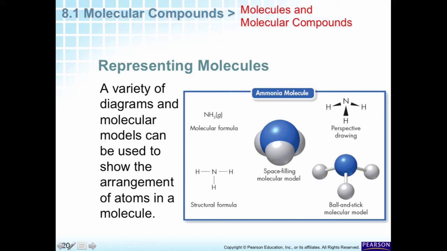This is a perspective drawing. This H is coming out of the board or out of the computer. This one is on the plane of the computer. So we have basically angles of about 105 degrees or so between the nitrogen and the 2 hydrogens in each case. And then we have ball and stick models that basically tell you the general location of it, and they'll give you a little bit of the angle perspective. This one doesn't give you as much of the angle perspective.